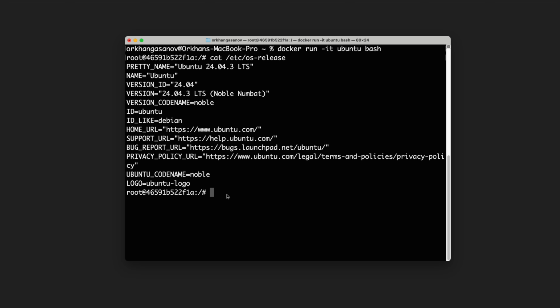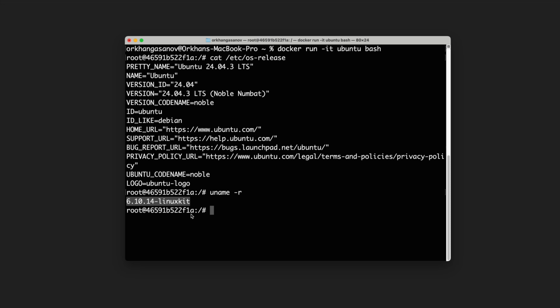So they are sharing the same kernel. To verify that, let's run uname, and as you can see here, this kernel, LinuxKit, belongs to a Linux virtual machine. It's a Linux virtual machine that is running on top of Docker Desktop. So this kernel is shared with Docker Desktop.